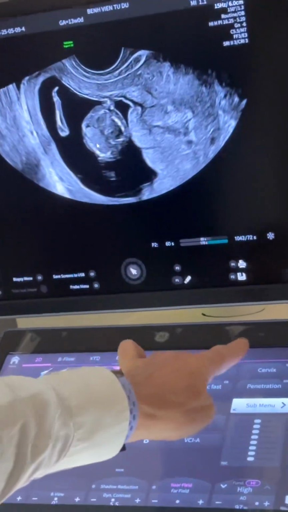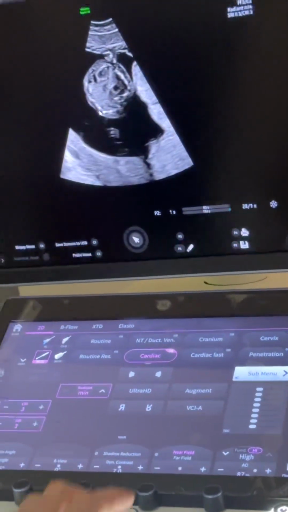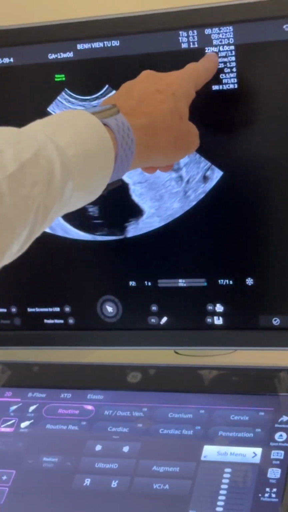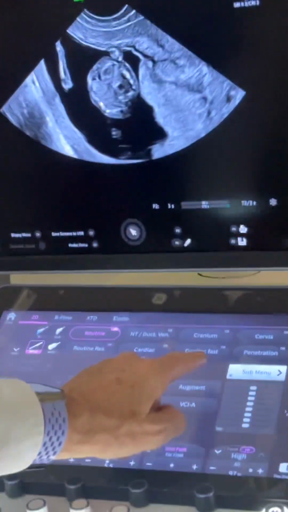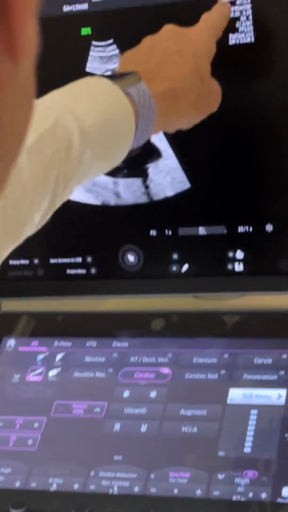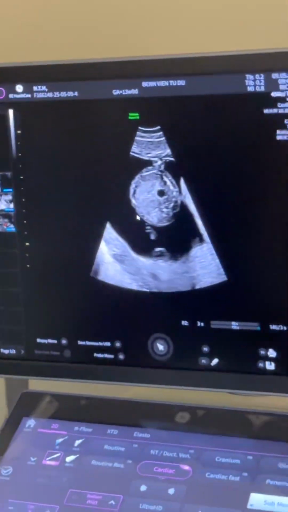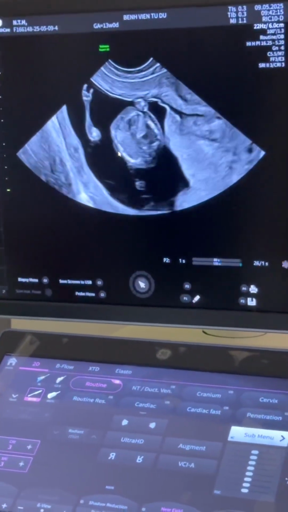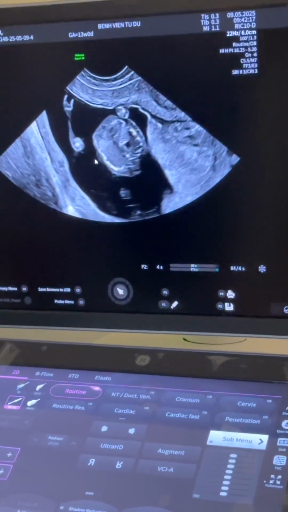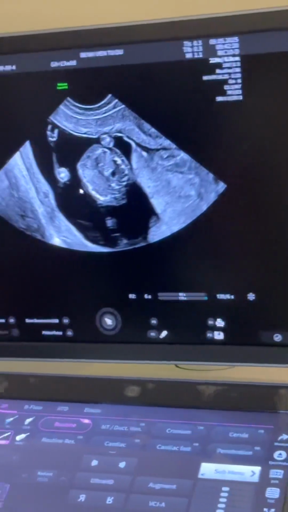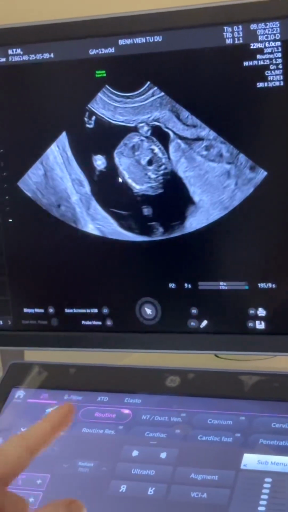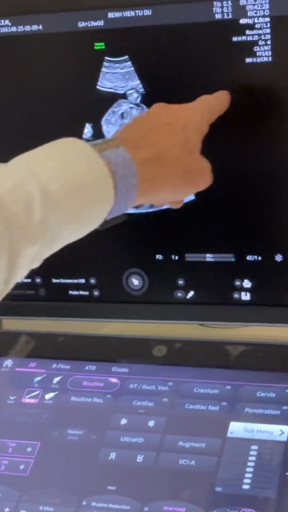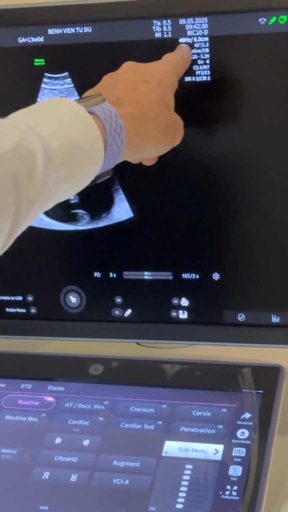So then I change from routine, and I'm going to go to a cardiac preset. And straight away I've got a frame rate now up at 45. If you look here, it was at 22, and then I go to a cardiac preset, it's gone to 45. I've doubled my frame rate by going to a cardiac preset. Sometimes when I'm scanning in routine, I find I don't like the cardiac preset for 2D. I actually prefer the routine in 2D for the heart. So then what I do is I reduce my sector width, and as I reduce my sector width, I'm now up to a higher frame rate. On the cardiac preset it was 47.